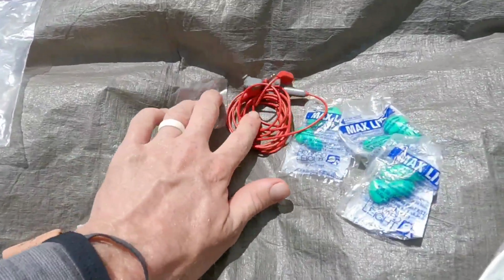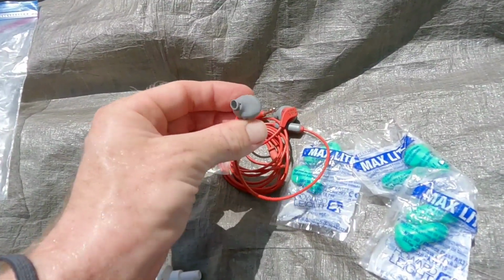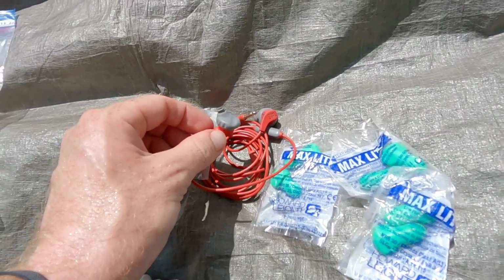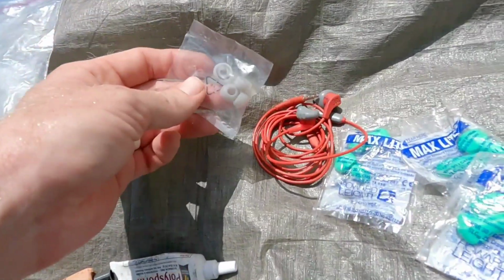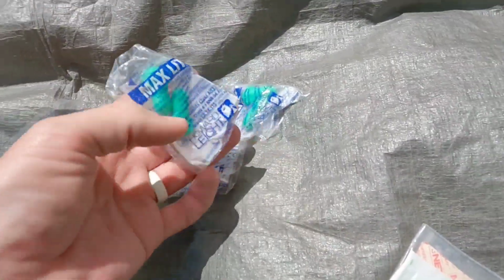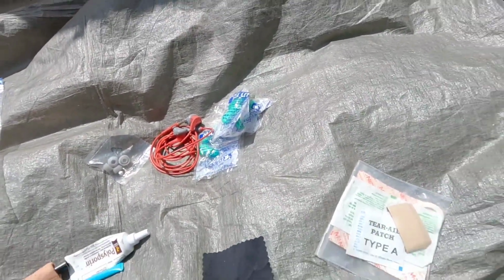Moving on from that, I did have an extra set of headphones, which, as you can notice, do not have the earpieces on them. This is the set that I lost the earpieces for before I started gluing them in, and then I had some extra earpieces with me as well. Some extra earplugs. Of course, if they weigh 4 grams, I'd be amazed. So really, it's worth carrying, I think.